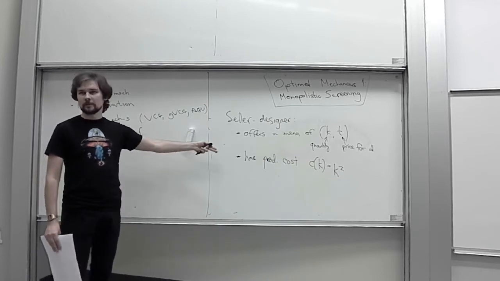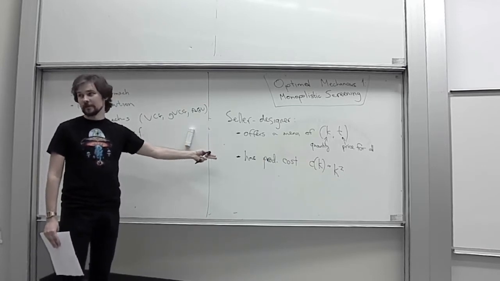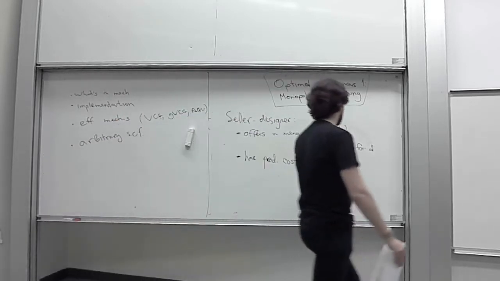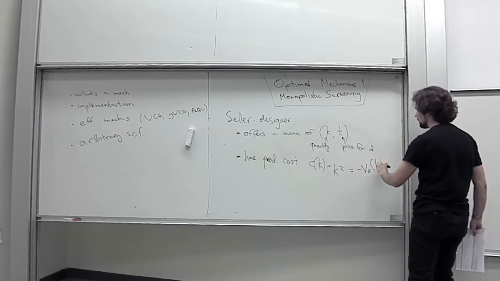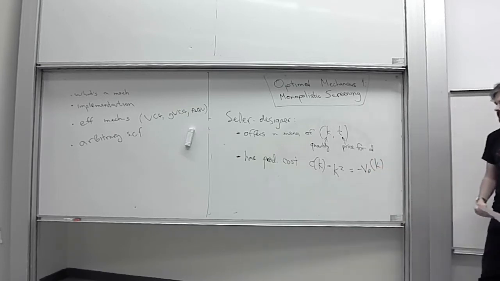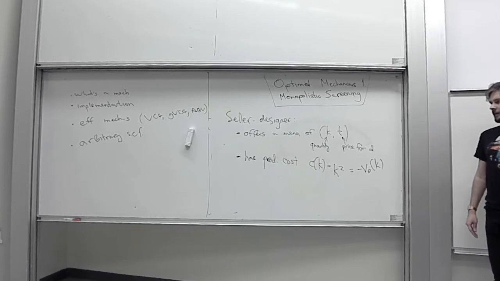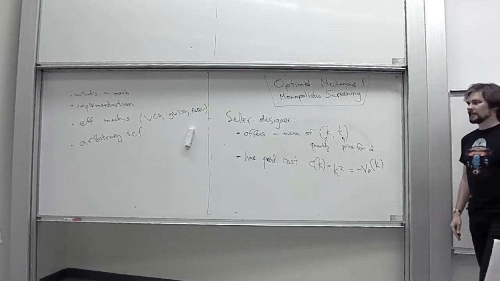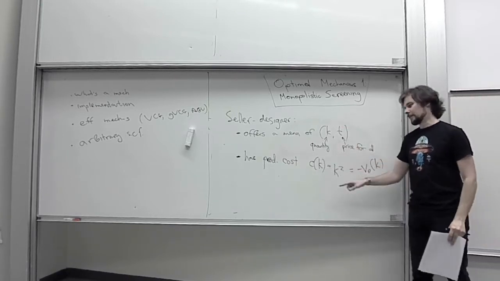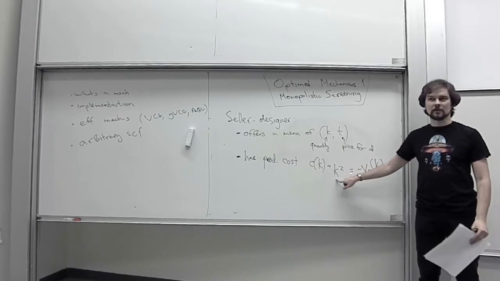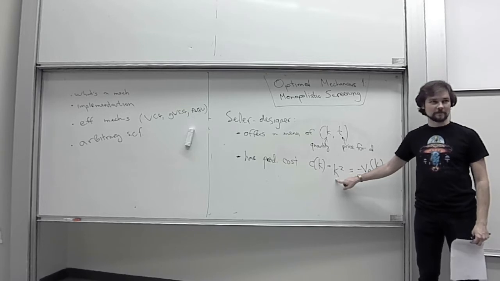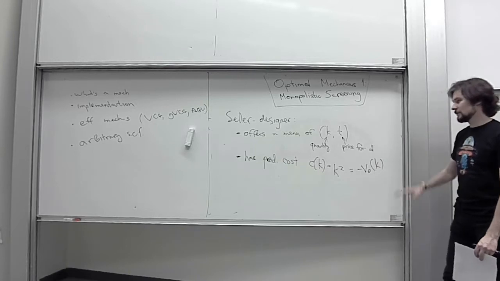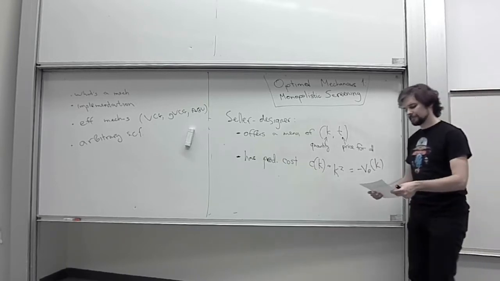So again, we can interpret this cost as the preference of the designer. So it will be equal to minus v0 of a given k. Now, in principle, in richer models, you can think that the seller has some private information, for example, about his costs, about his technology level. But as a reminder, we do not do that in mechanism design, because informed principal models are very, very difficult. So the seller's costs are known.